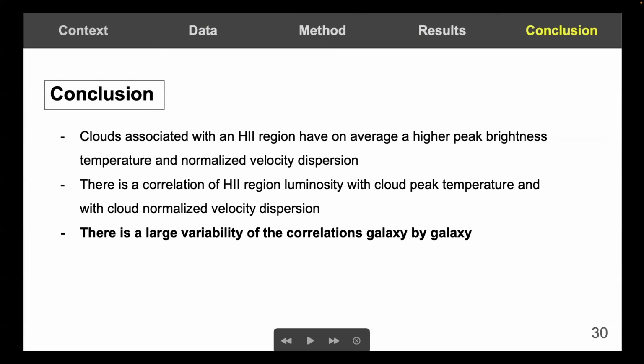And the next step for us would be to select well-chosen pairs of H2 regions and GMCs at a better angular resolution to try to enhance the signal we see. And also it would be great to study the clouds in other higher lines than 12CO 2-1, because we expect that higher transition lines will have an enhanced brightness with increasing H-alpha luminosity.